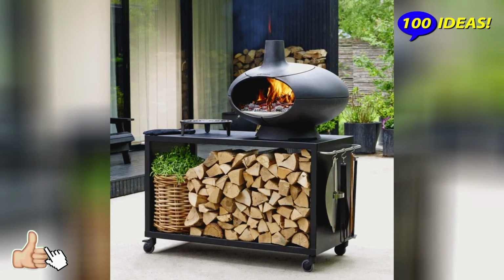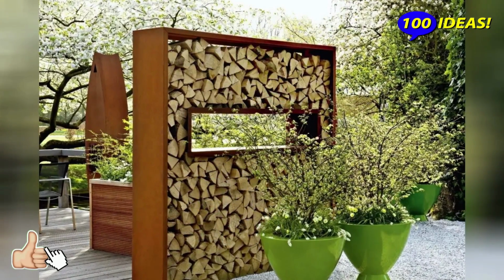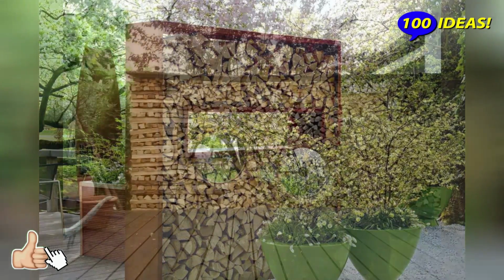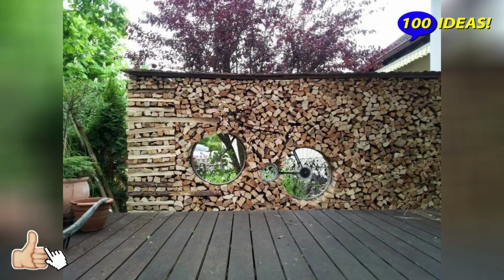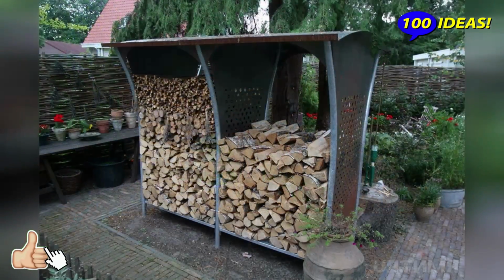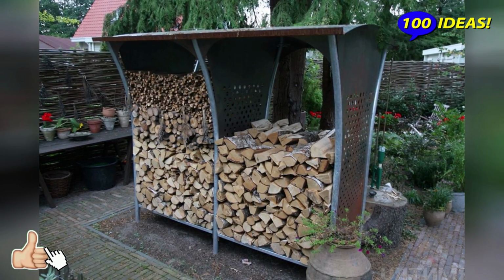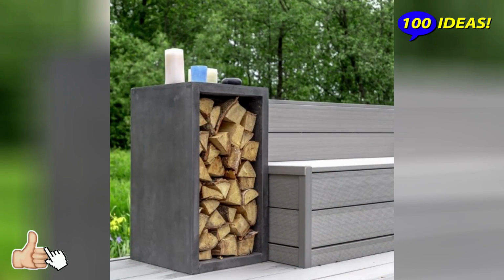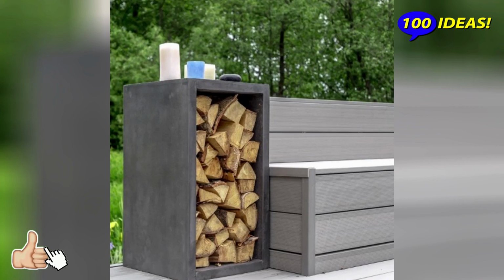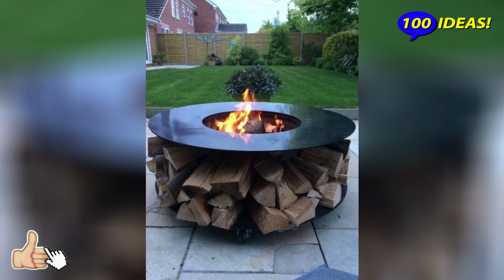If you have a backyard fire pit, the best firewood rack idea to consider is keeping it under the backyard benches. This allows for easy access as there is no need to walk to another location to get wood to make a fire. Keeping them under the benches also saves you time, space, and any stress of building a structure from scratch. The bench must not be built on bare ground, else the firewood will absorb moisture. The bench can be built on brick or concrete.